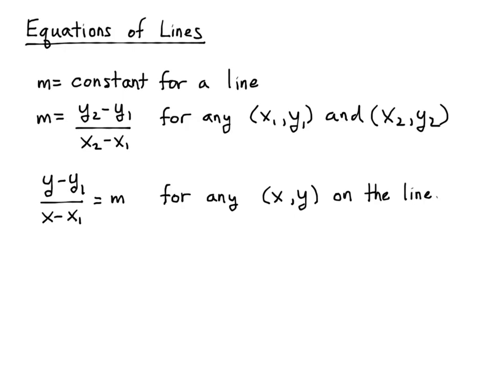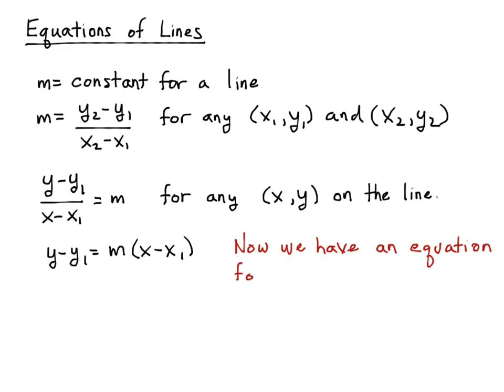So let's say I'm going to do a little manipulation here, and I'm multiplying both sides by x minus x1. Okay, and so on this side I just get y minus y1, and on this side, I have m times x minus x1. What I end up with here is a perfectly good equation of a line, right? y1 is known, my slope is known because I've determined that from 2 points. x1 is known, and so I have a relationship between x and y that I can get just by using that little manipulation there.